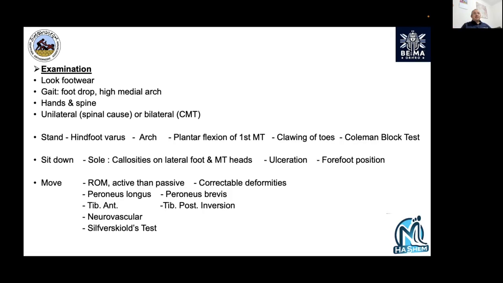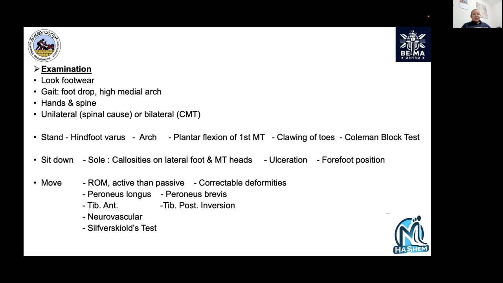While the patient is standing, have a look from the back. You are expecting to find this patient's heel in varus. Have a look from the side. You are expecting to find a high arched foot with a plantar flexed first ray, and you are expecting this patient, if he has a neurological origin of the problem, to have clawing of the toes.